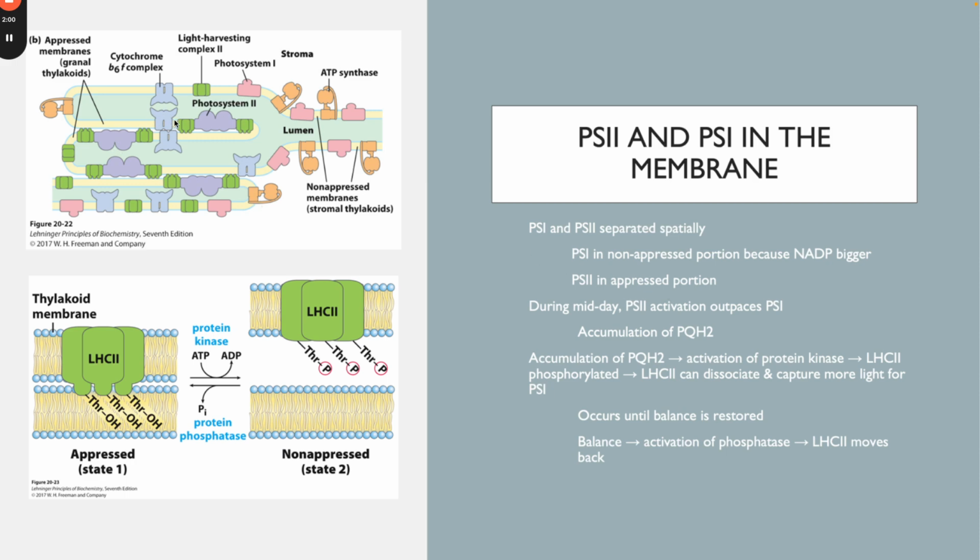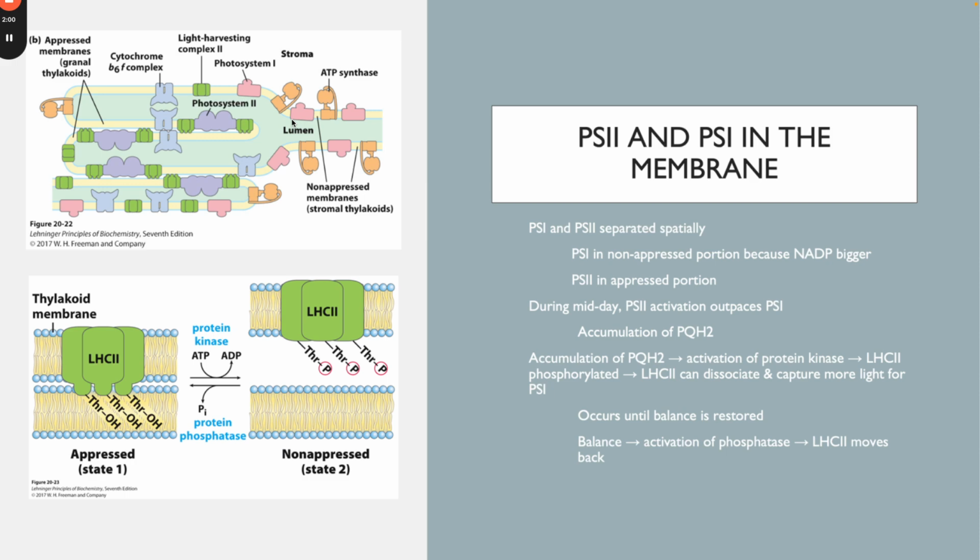As you can see in this diagram, it's these purple, light blue ones. And the reason why, and I'll explain why this is important, is that photosystem 1 is not found within the pancakes. They can be found on the sides where they're not appressed, or they can be found on the very top where there's nothing, or on the very bottom where there's nothing. And there's a reason why.